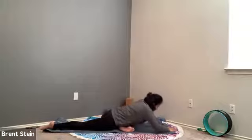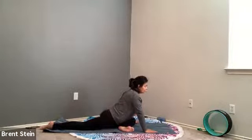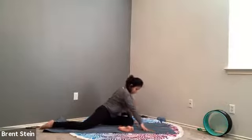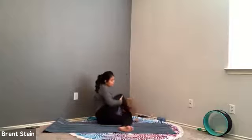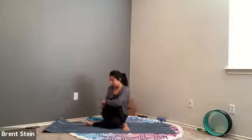All on your breath in time, lifting up, your palms come towards your body. Slowly begin to drop your right cheek or your right bum towards that right side. Cross this left leg around and over. If it's too much for your right leg, you can always extend that right leg, but if you can, drape your right arm around this left leg, drop that left cheek down to the ground, twist it out as you look over your left shoulder.